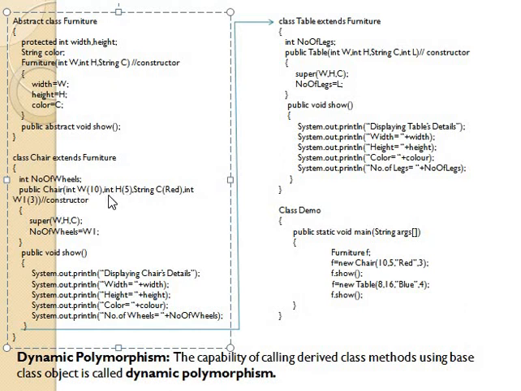Now once you specify the values for the arguments of this constructor chair, enter inside the body of this constructor and execute the first line. The first line says super, and it has got three parameters, w, h and c, where w will get the value 10, h will get the value 5 from here, and c will get the value red from here.